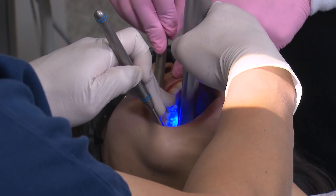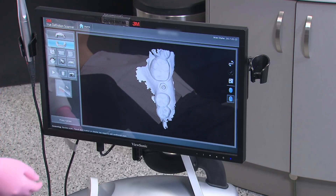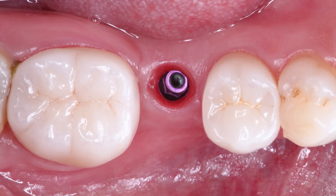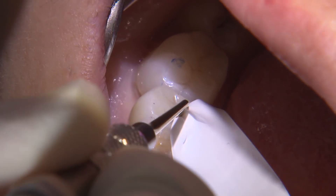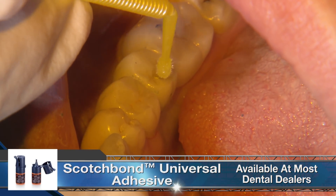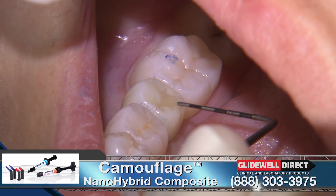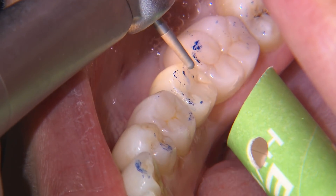Once all the scans are completed for the digital impression, we send the file in our digital prescription to the laboratory. After a week of fabrication, we receive our screw-retained Bruxer anterior crown. Once the proximal contacts are evaluated and complete seating is confirmed with a radiograph, I torque the crown down to 35 newton-centimeters. To begin the bonding process, I place 3M Scotch Bond Universal and then light cure that for 10 seconds, and restore the rest of the access hole with camouflage flowable composite. Since there's no apical mobility like with natural teeth, we want to adjust the occlusion until there is a shim stock drag and not a hold, to avoid excessive occlusal force.